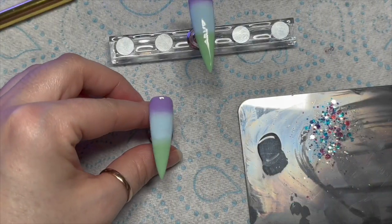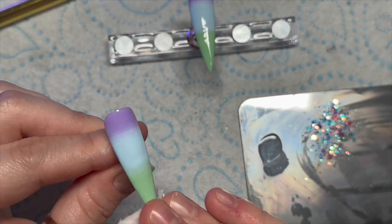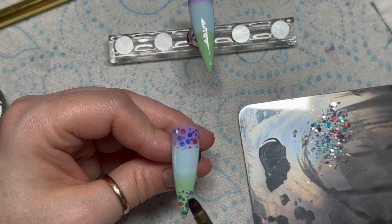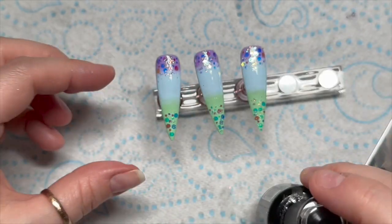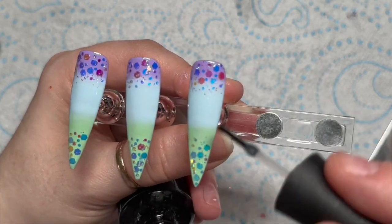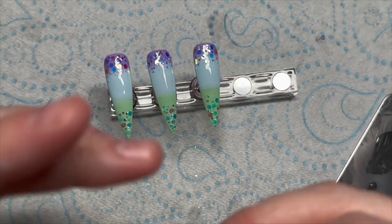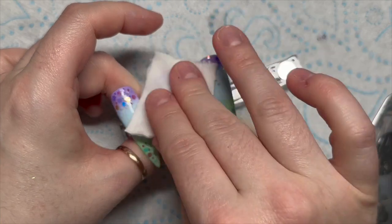This time I'm going to wipe off the tacky layer and make sure the brush is clean. Then I've added some glitter on the second nail. Look at the middle nail compared to the others — it looks like it's got a bit of polish on the glitter, do you see? Anyway, I've gone over it with base coat just to smooth it out, then using a wipe I'm just going to wipe the tacky layer off that base coat.